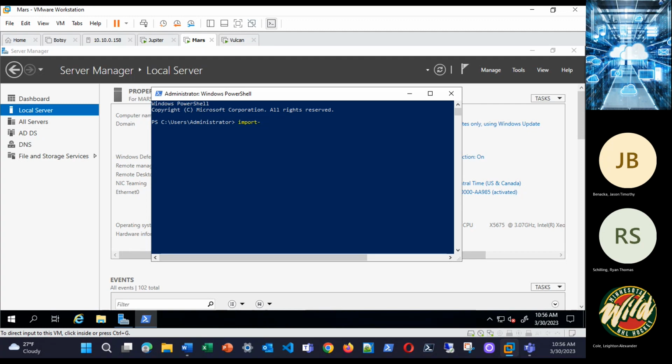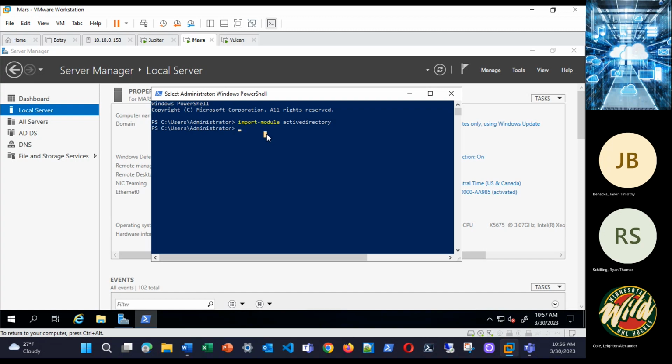Okay, so then we're going over to Mars. We're importing into PowerShell the Active Directory module. For the Active Directory, it's not going to be case sensitive. If there's places where it's case sensitive, I'll usually tell you. There are going to be a couple places. It's usually going to be when we're on the Linux box that case is going to be an issue. On Windows, usually case is not an issue.